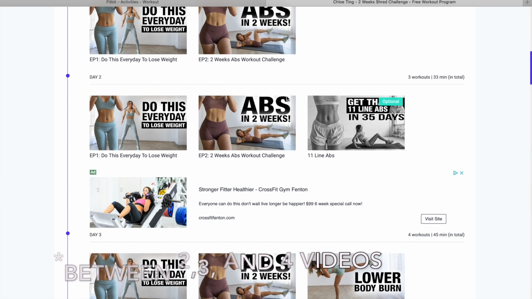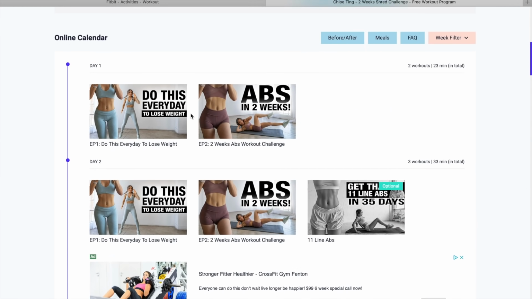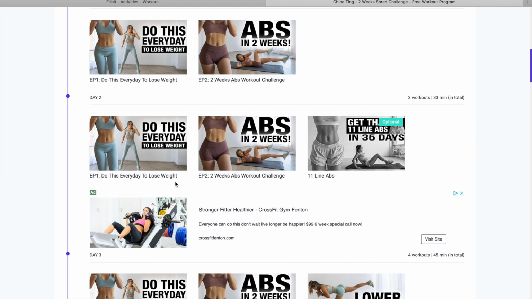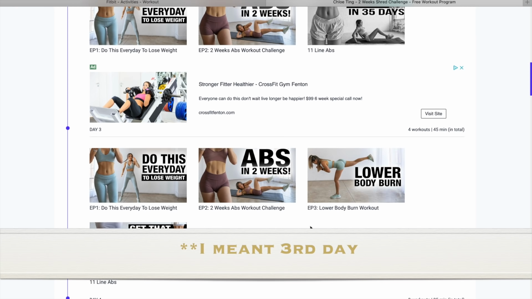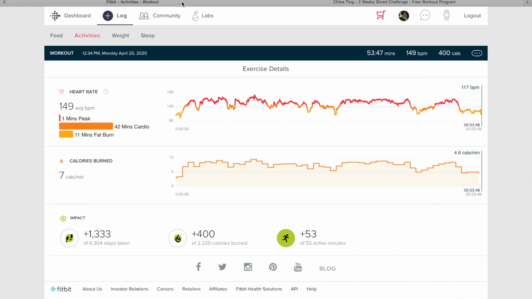So that's why I'm not going to go through every single day because it is repetitive. So you saw that on the first day, I did not burn very many calories because there's only two videos. I burned around 200. The second day, again, didn't burn quite as many. Fourth day, I burned a ton. There was four high intensity videos. I burned 400 calories. And now back to the fourth day.